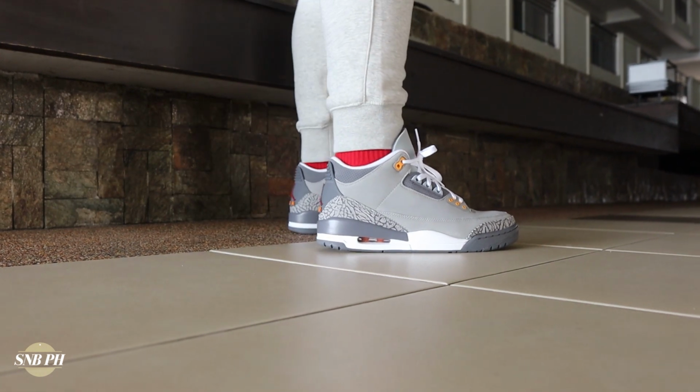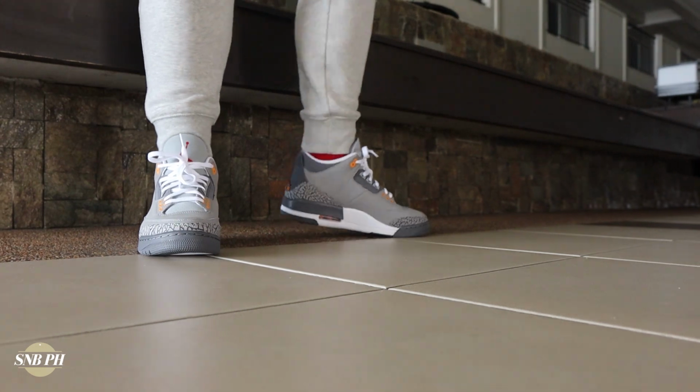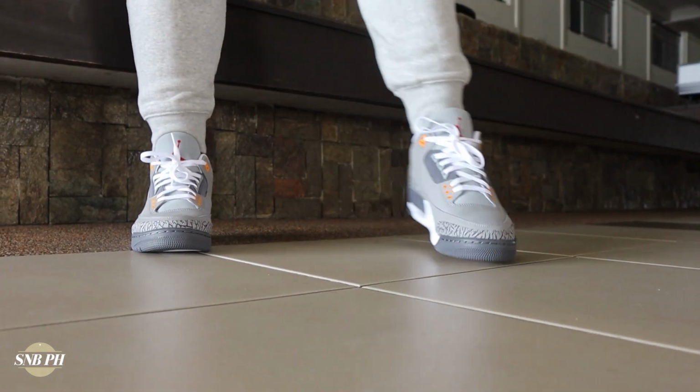Overall, it just looks really premium, and you know, in a world where there's so many white Jordan 3s and black Jordan 3s, a mix of Cool Gray would be really nice for the sneaker rotation.